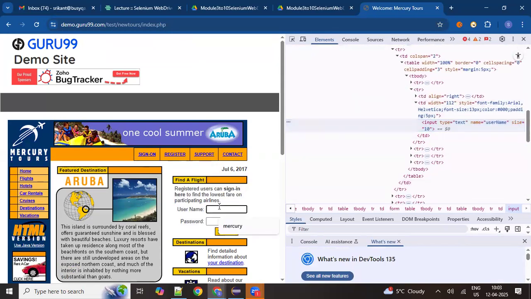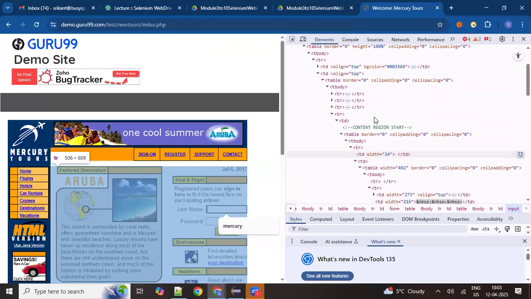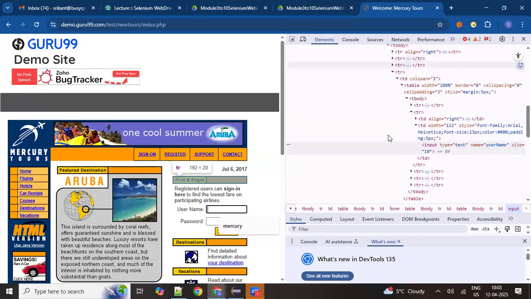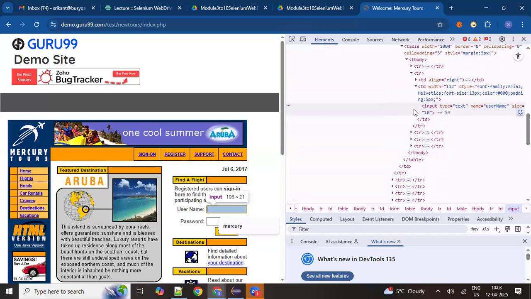In locators, what we are going to study is how to locate this field in your HTML code. How would Java, or your driver, know that it has to go and click on this field and pass the user ID Mercury? In order to perform those steps, we need the locators concept, and locators are of different types.